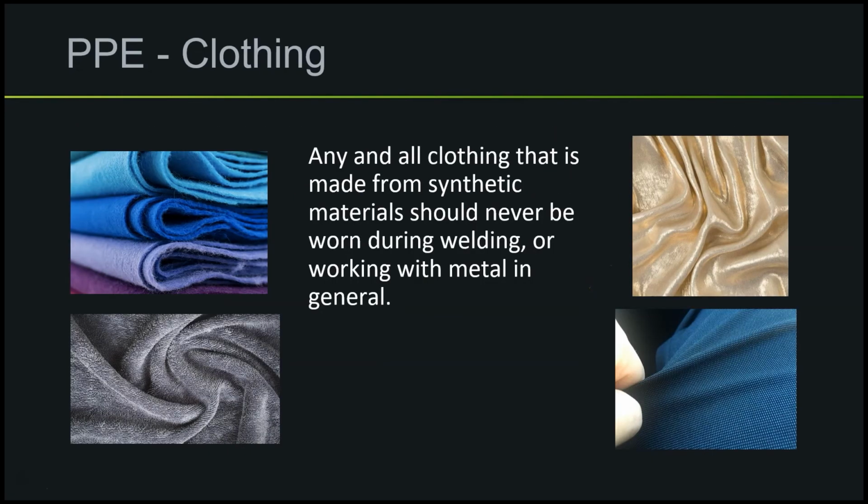And like I said before, just in general, you want to make sure that the clothing that you wear is made out of 100% cotton. It doesn't have to be FR rated, and by FR, I mean fire resistant or fire retardant. Those 2 ratings will, of course, give you better protection, but they're also more expensive. So if you're in a job where you can handle that kind of expense, by all means, go for it. But if you're just an entry-level welder, or if you're just a student, just make sure that you've got clothes on that are 100% cotton. You don't want to wear anything that's made out of polyester, rayon, nylon, what else?